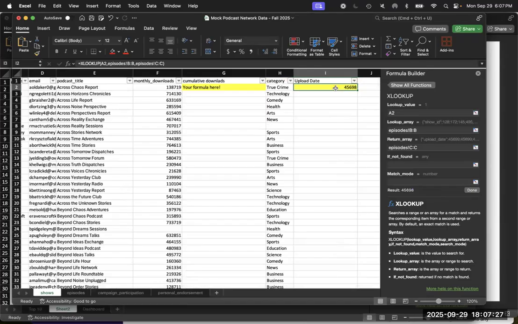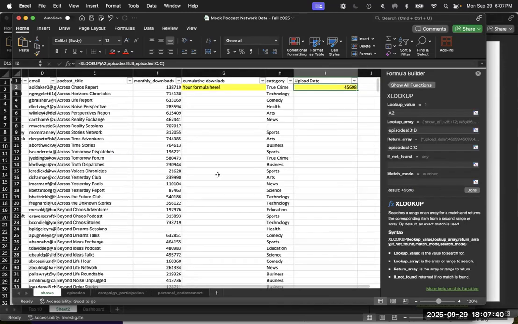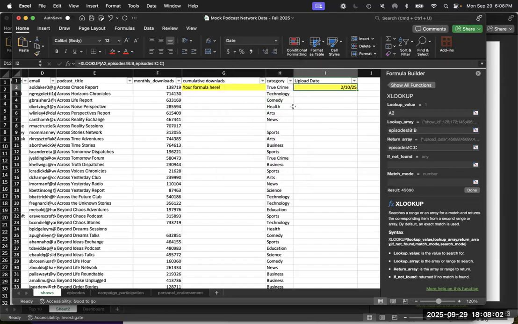Did anyone else get this result or something like this? Just me? Okay, in case this happened to you, this is a data formatting issue. Even though the data in column C is formatted as a date, the column where I put my formula is not. So it's not recognizing the date. It's giving you the number of days since like January 1st, 1900 or something, which is not useful. So all I'm going to do is come into my number formatting menu and change it to short date from general or number. Once I do that, it magically updates to February 10th.